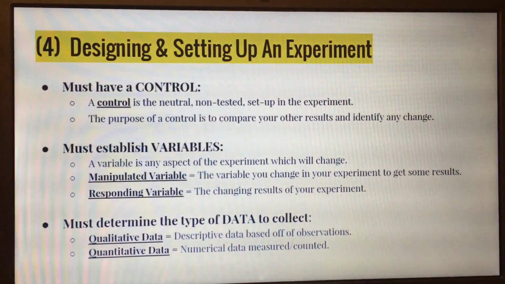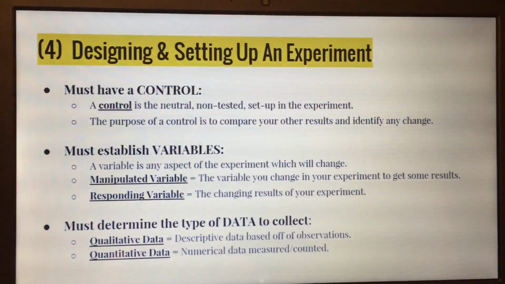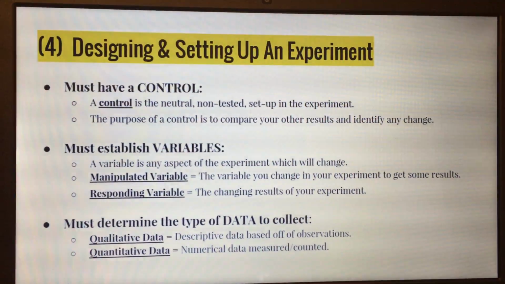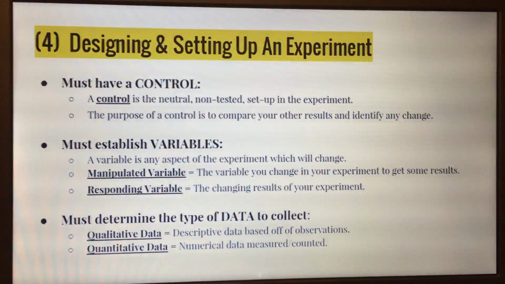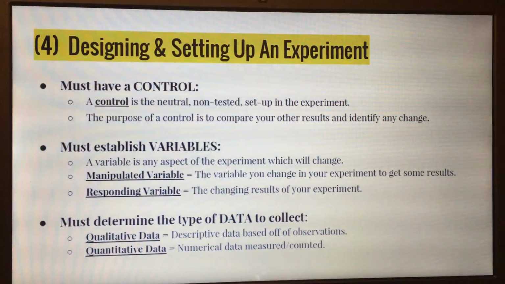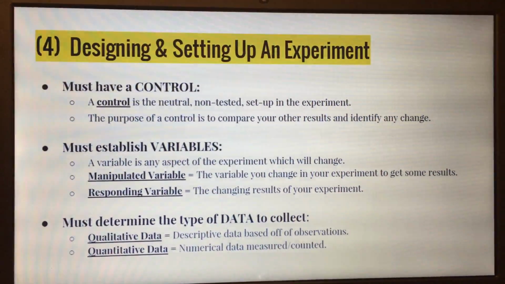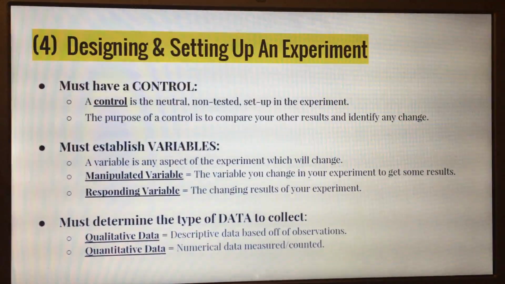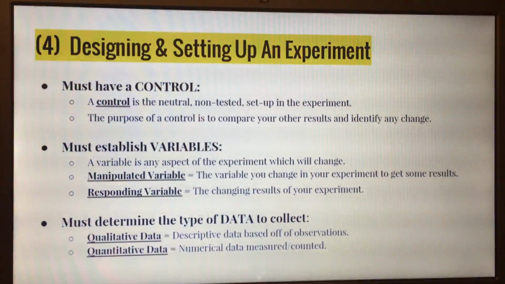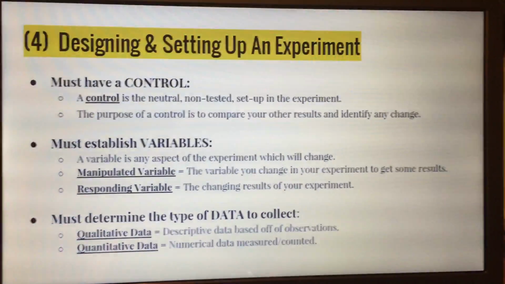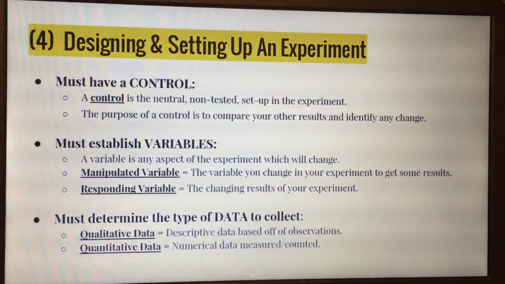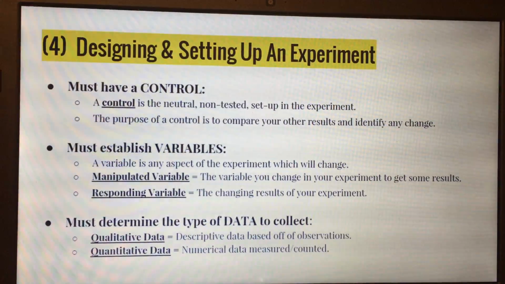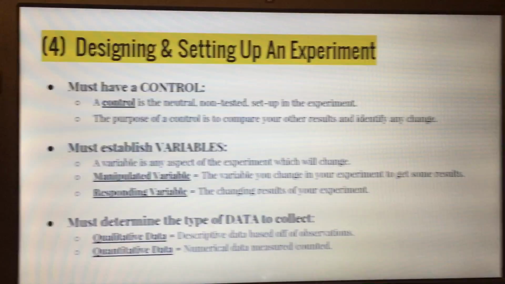The second type of data we collect is quantitative data. Quantitative data involves numbers. Anything that was collected from us counting or measuring something. So examples of quantitative data that we might collect would be things like, it was 10 centimeters from the light. There were 37 oxygen bubbles. It grew 5 milliliters. Things like that.